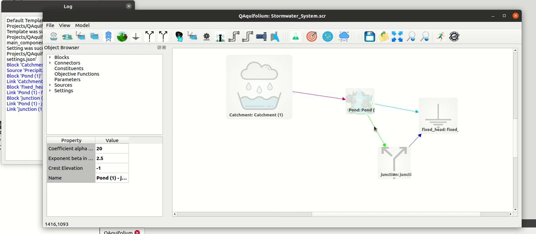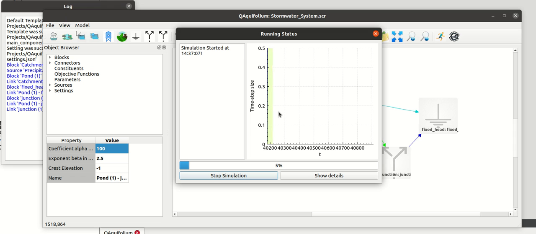Now what I can do is increase the size of this under drain pipe to allow more water to flow through, maybe to 100, and run the simulation again.